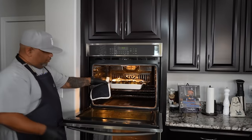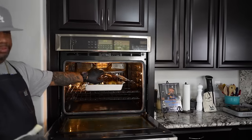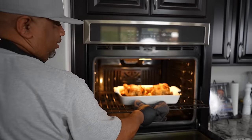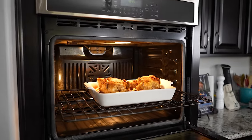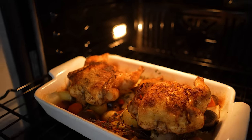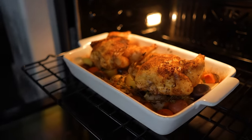Remember I talked about putting the foil tent over the top? I'm going to go ahead and remove this so you guys can see. You see that right there? That is a masterpiece. Really, cooking is about the presentation — it's Christmas. You want it to look just like how you see it. You don't want it too dark, and you can see all the seasoning on there.